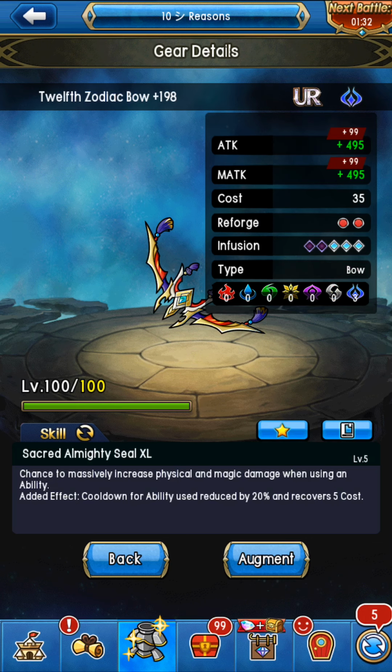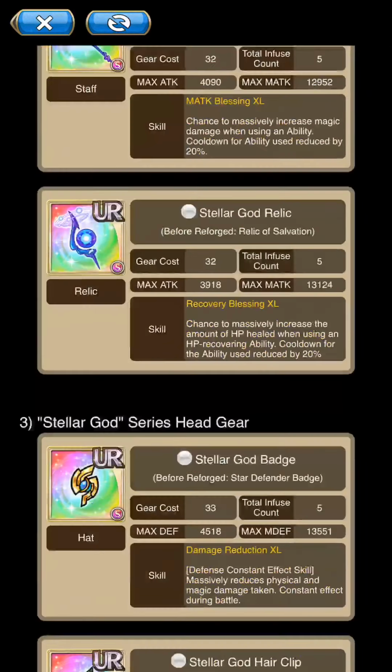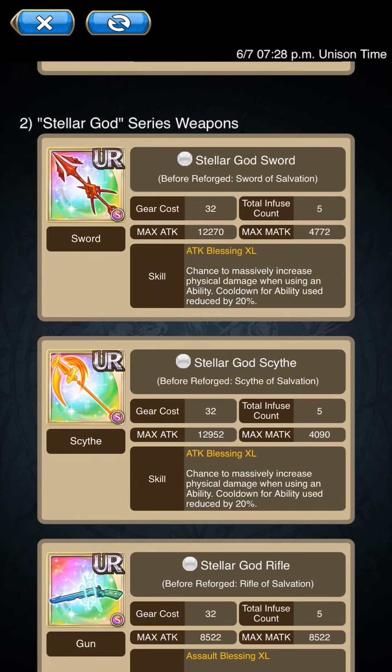It's the 12th Zodiac. It literally has the testament, like what a physical testament does, or a magic testament. And on top of it, the cooldown ability reduces 20% like it shows in the Stellar God weapons, and it recovers 5 costs. So it does all that at once, so it's legitimately going to give off more stats, and it's a better skill. So these for sure have gotten outdated.